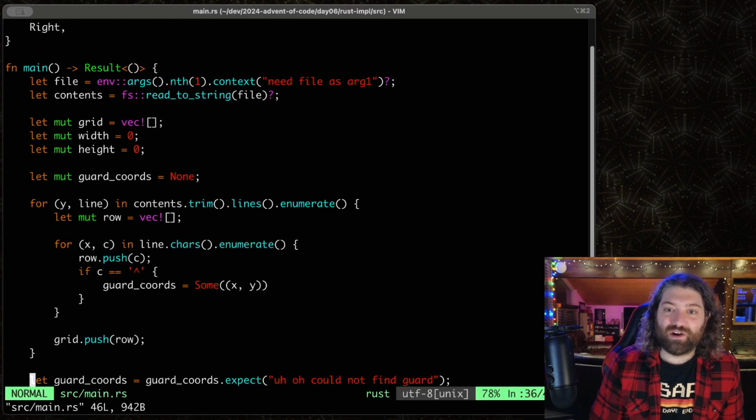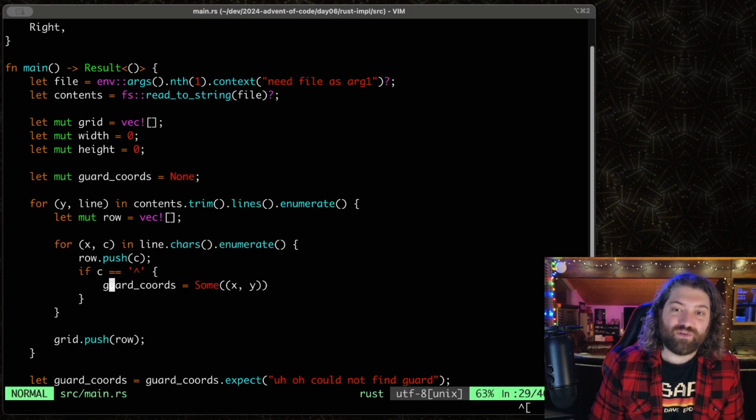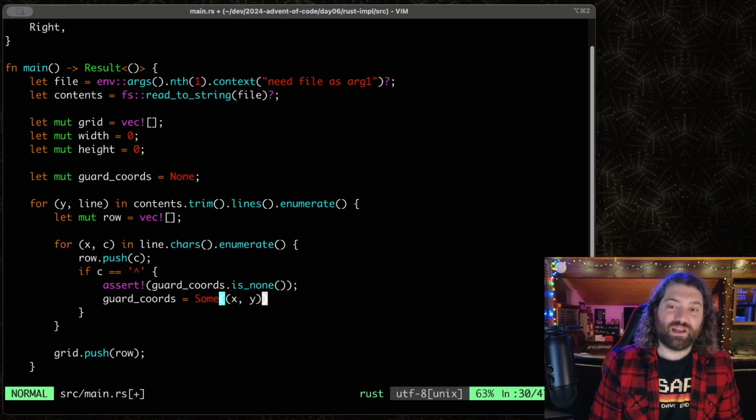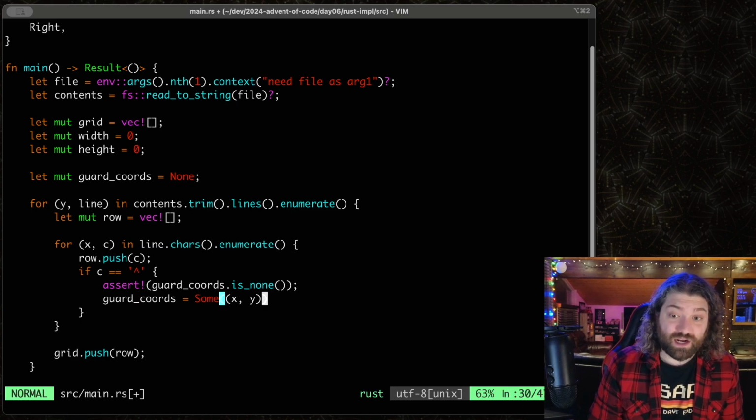Cool. So this is the very Rusty way of doing it, where we set this thing equal to None, and then if we found it, we set it equal to Some. In fact, we could even assert here that guard_coords.is_none. That's our way of saying, hey, we only ever want to find one guard in the puzzle. If we find more than one, something's wrong.